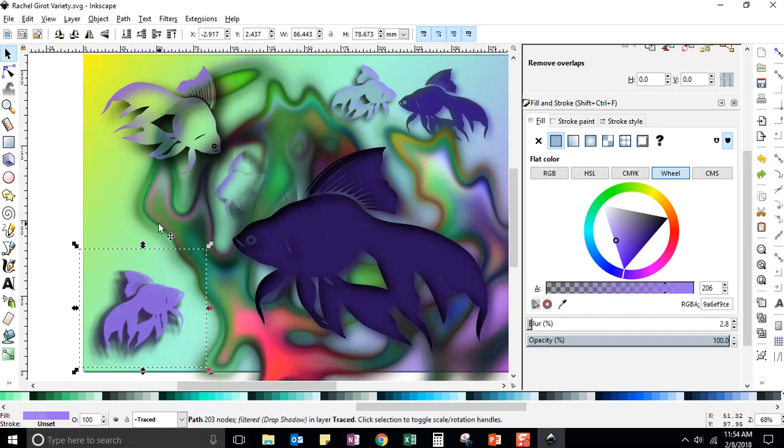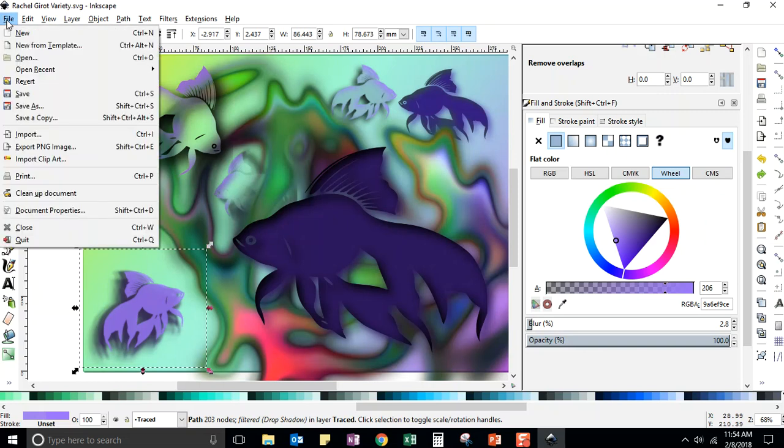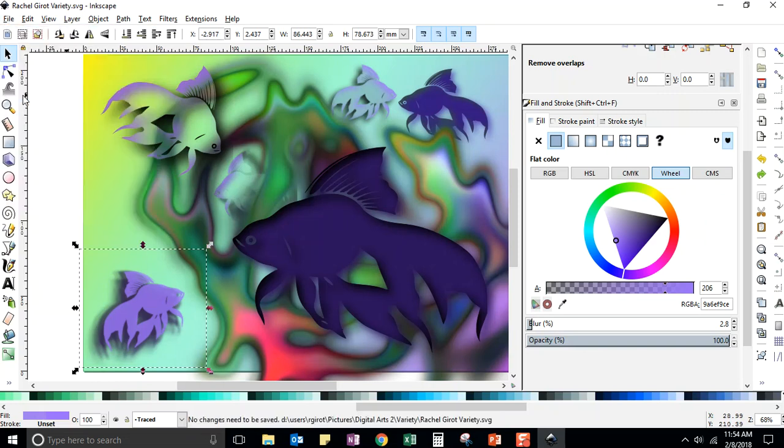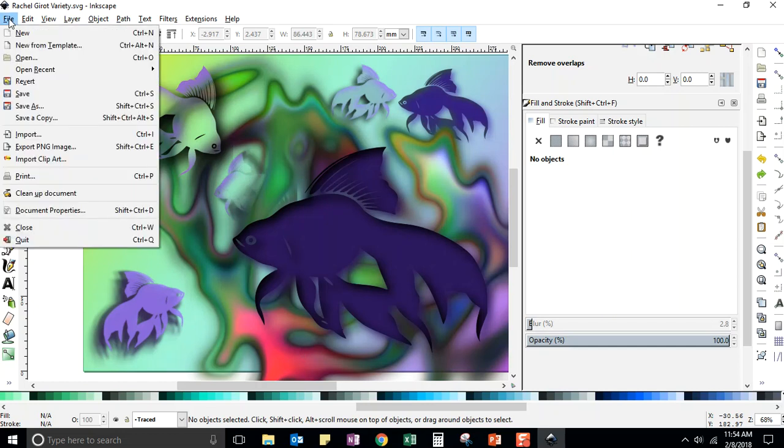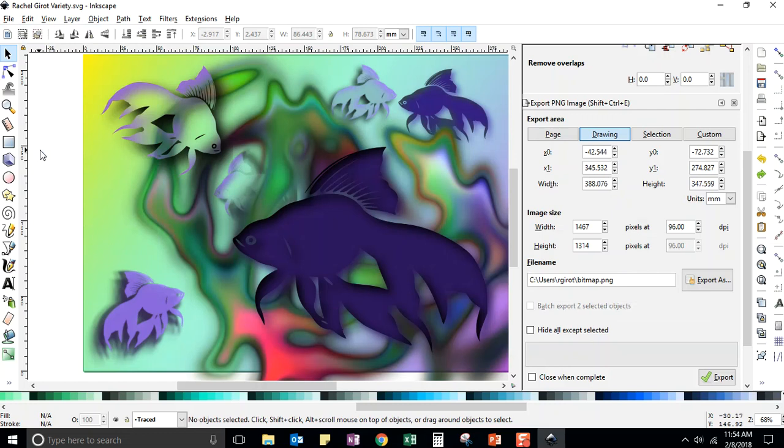All right, get your design that you like. Make it look good, okay? Then you're gonna go File, Save. Click your cursor so that nothing is selected in your image, okay? And you're going to export. File, Export PNG Image. Make sure that it's in the right folder. Mine's not. I don't want mine exporting to my C folder. So I'm going to have to click Export As to make sure it goes to the right folder.